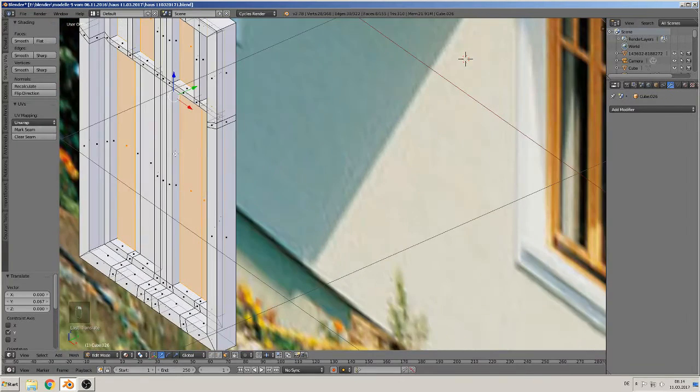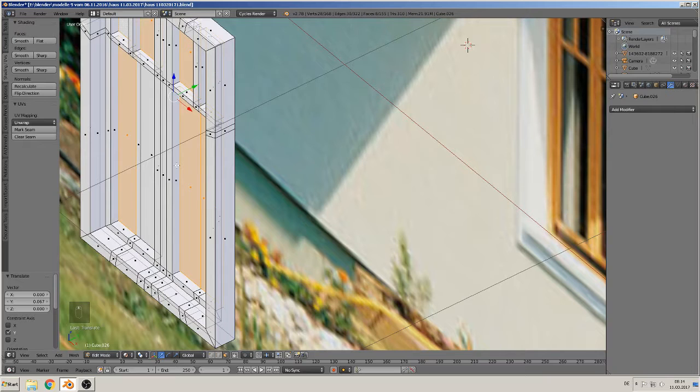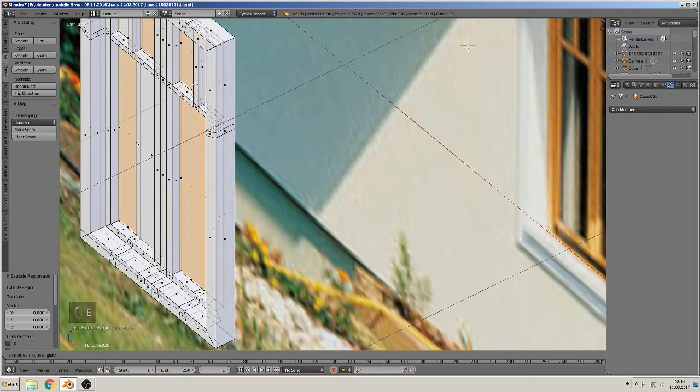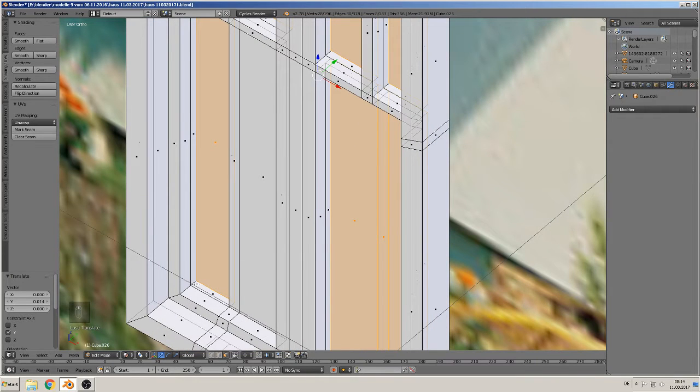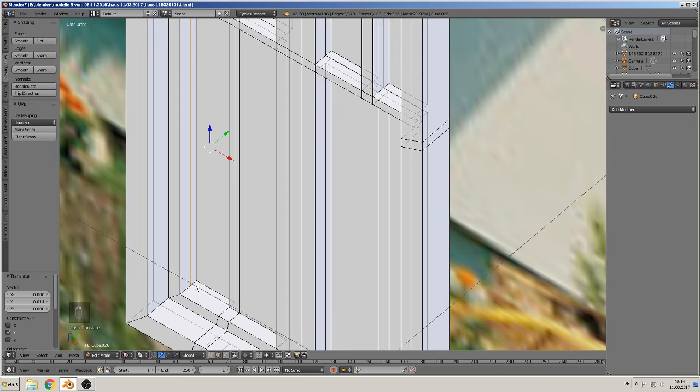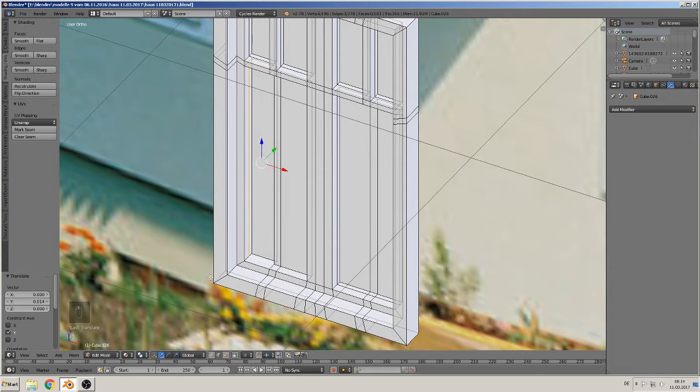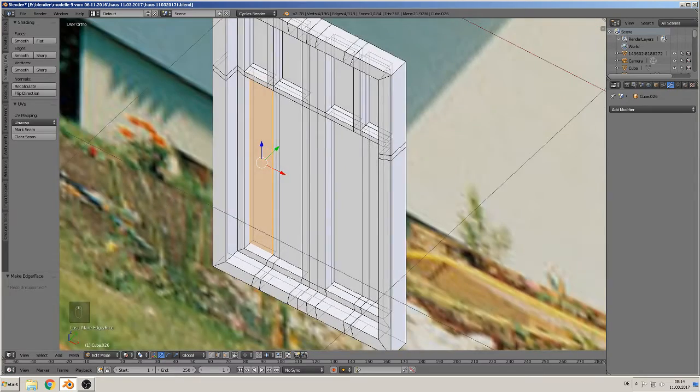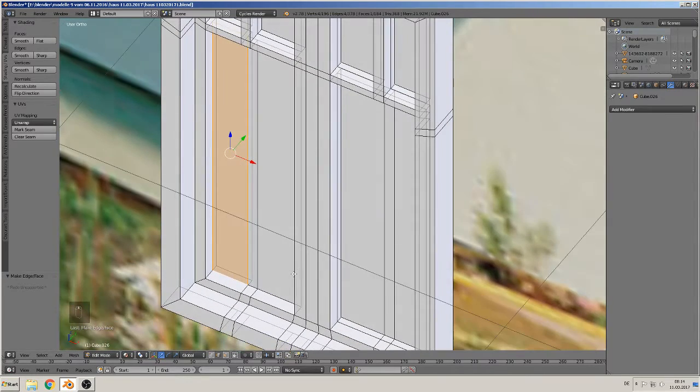So we need to give them a deepness with extruding again, and we got that. Now you see here isn't closed, so we must close that. So we mark that place, and with F we close. Now we have a 3D window there.